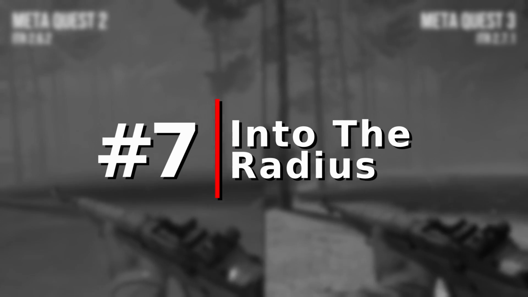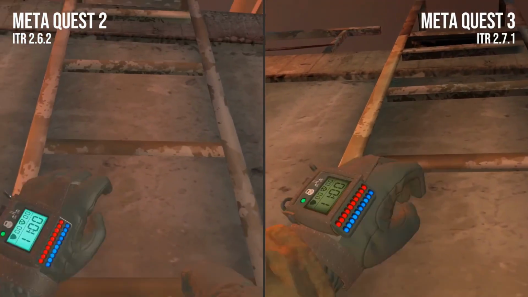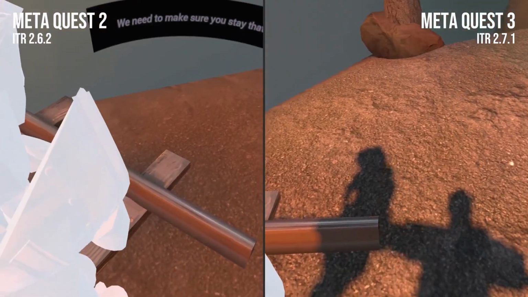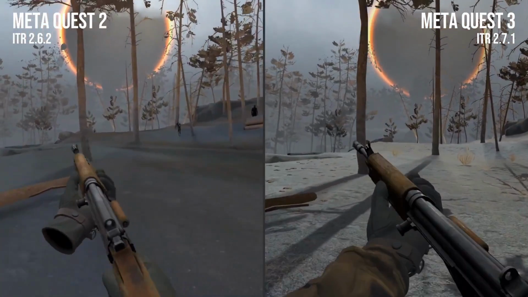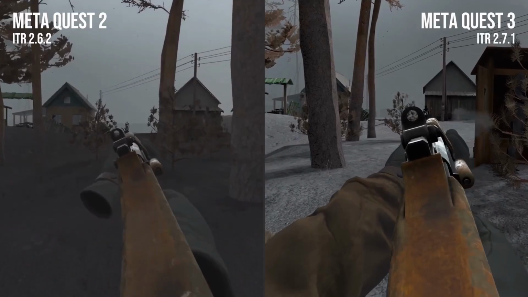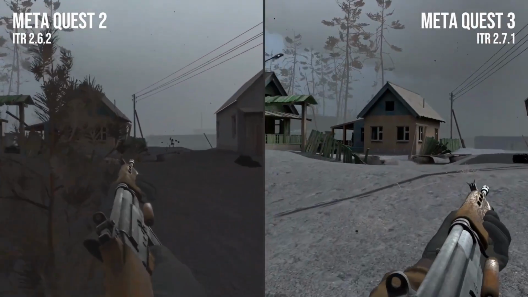Number 7, Into the Radius. When I first heard Into the Radius was being ported to Quest, I legitimately cringed. Into the Radius is a dystopian survival game with some of the creepiest enemies you'll ever find in a VR game and incredible environments that you can't help but stop and stare at, at least on PC VR. Seeing all that stripped down and run on Quest 2 made a great looking game into a bit of an eyesore. The Quest 3 update significantly bridges that gap. Much like Genotype, atmosphere really matters in a game like this.